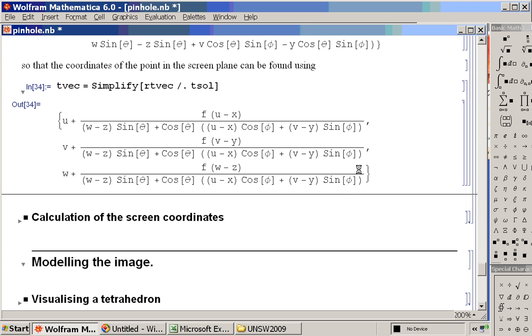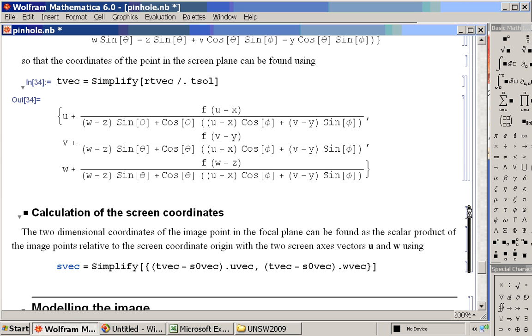So now what we want to do is to calculate the screen coordinates, which are, well, let's see what they are. The screen coordinates will be a two-dimensional vector in the screen plane, and it will be the components of this vector relative to the screen origin, and then the scalar product of those with the unit vectors for the horizontal and vertical screen axis vectors.